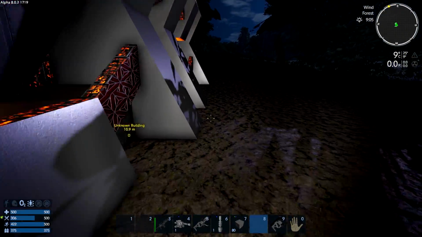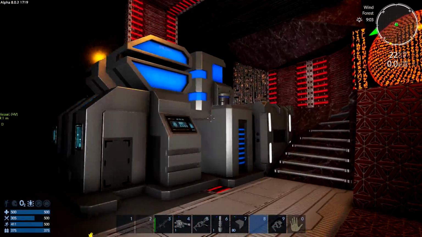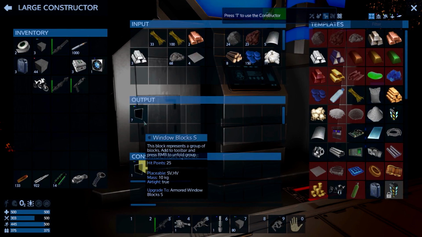Need two more, and then that is basically done. Let's check something. Am I? Yeah, I am getting XP for placing blocks. Okay, just making sure.